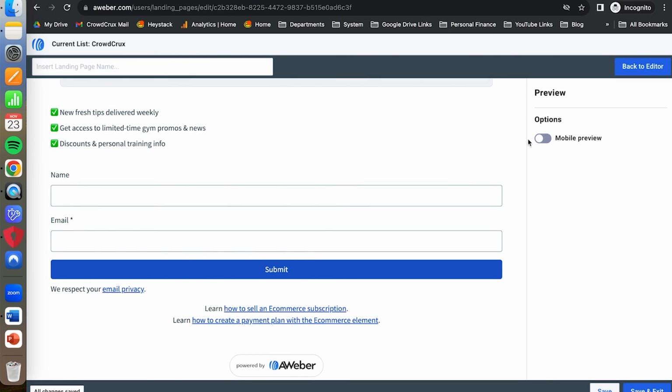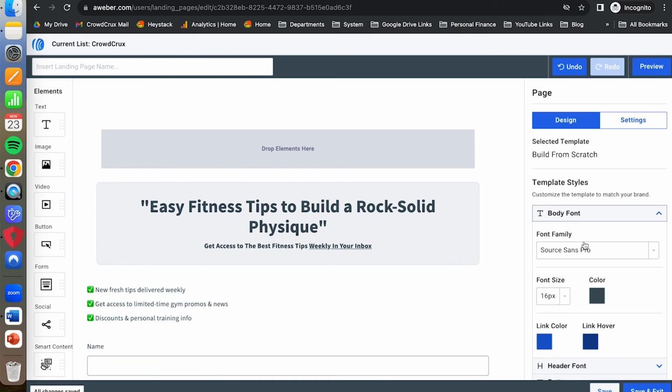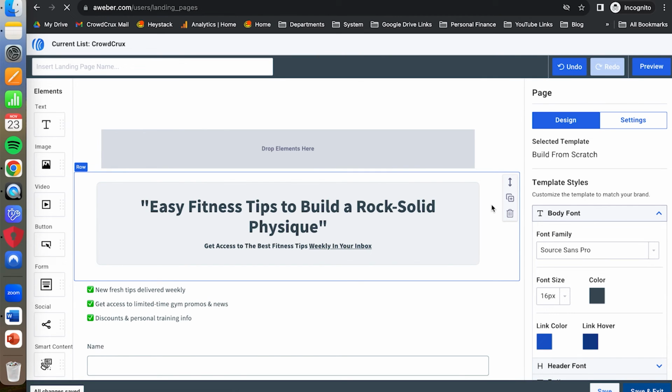Okay, so we got that. We got the mobile preview. Someone can come here, look at what this is going to look like, enter name and email, and we're just going to go back to the editor. So what we've accomplished at this point in time is, one, you've seen how to create broadcast emails. Two, you now know how to create a landing page, whether using a template or your own landing page, in order to entice people to give their email by sharing that link on your social media. You could drive Facebook traffic to that landing page to get signups from people you've never met before.